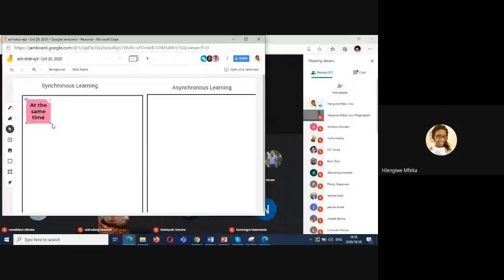Then I ask you as my students to do the same. You can plan this as a teacher, whether you are going to type and then ask them synchronous or asynchronous, or you get your students to pick a sticky note, or if they want, they can actually write. This is a board, isn't it? So with the board, you can also write. They can decide whether they want to write or use a sticky note. But for this purpose, so that it looks neat, I want you to use a sticky note.